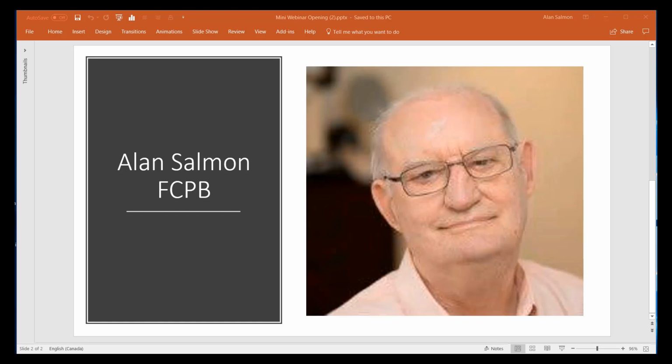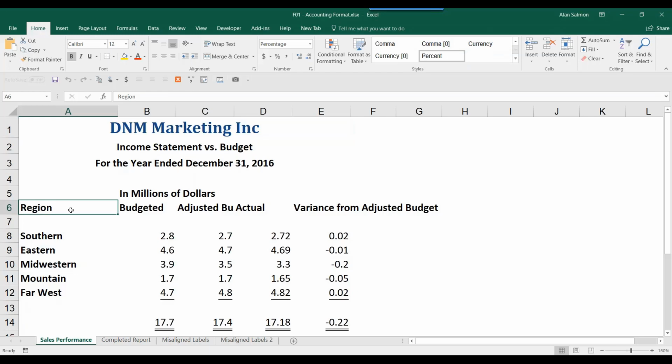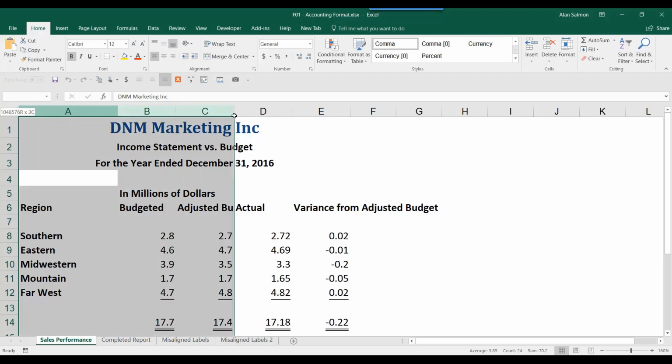And I had a question from Elizabeth Cole, who is the TaxCycle presenter, and I'm going to answer that first off. Because I like Elizabeth, I'm actually going to give her the answer to her question and what I intended to do first off. So Elizabeth, if we look at row 6, no problem with that. Budgeted, no problem. But this is the problem that Elizabeth was having. In other words, the data is too wide for the cell, and the same thing here. So the solution to that, Elizabeth, one solution, and it's the solution that you want to do, is highlight all of these cells.